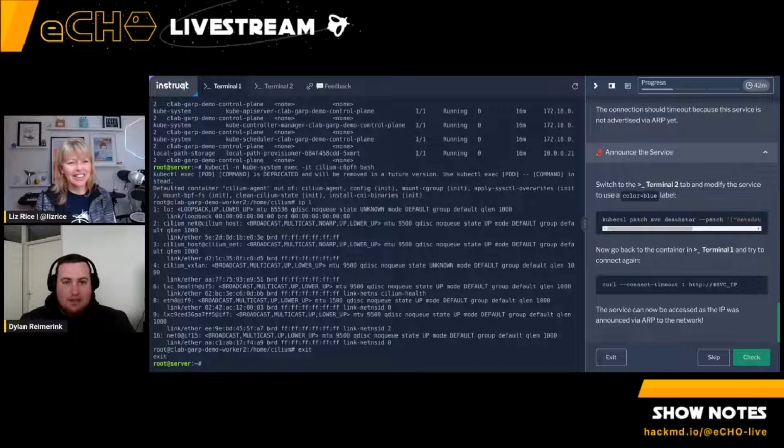So in 1.13 we introduced service load balancing with service announcement via BGP on our new control plane. And that has worked. That basically fulfills the same role, but that's what we would call L3, because that happens at a routing level, and this is a translation between L2 and L3. The nodes want to know where to send traffic, and then we tell them which layer 2 address they can find the service at.